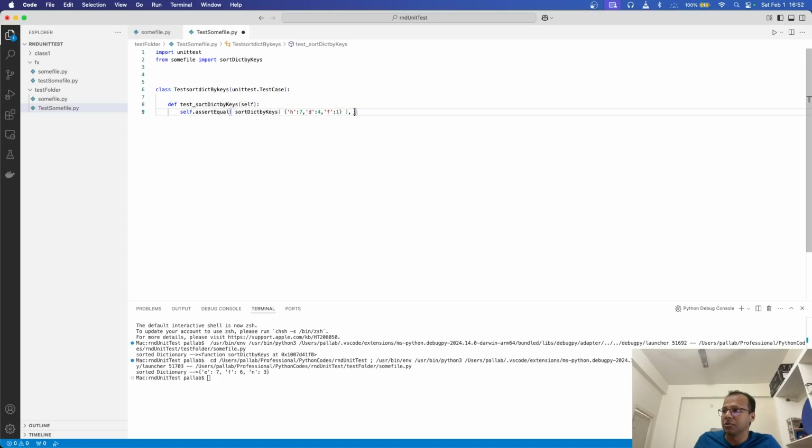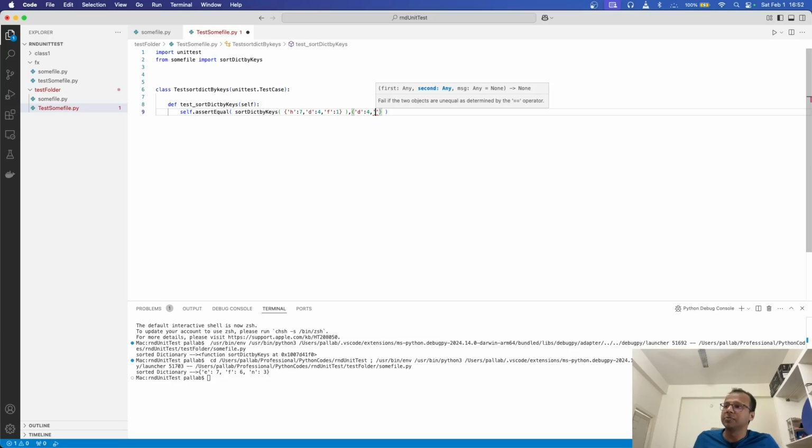So I will have one dictionary over here. I will write it from the beginning. A pair of curly brackets. The first key after sorting would be d and its value is 4.